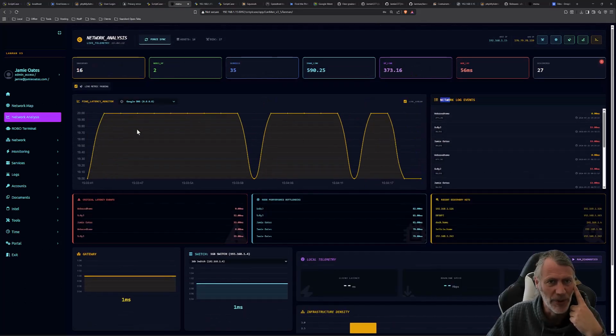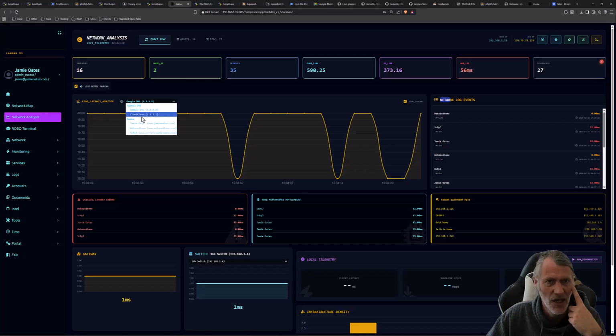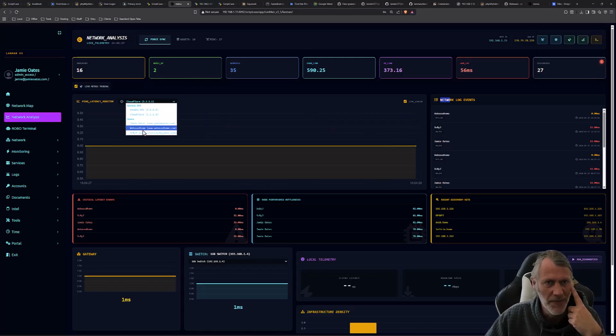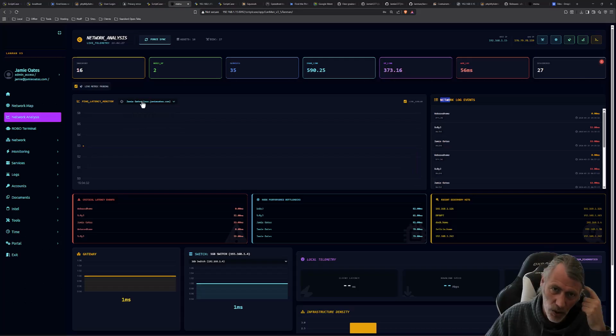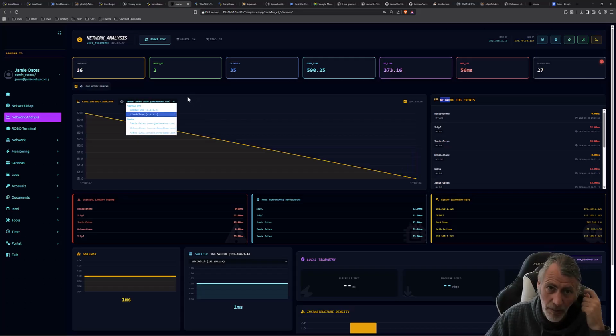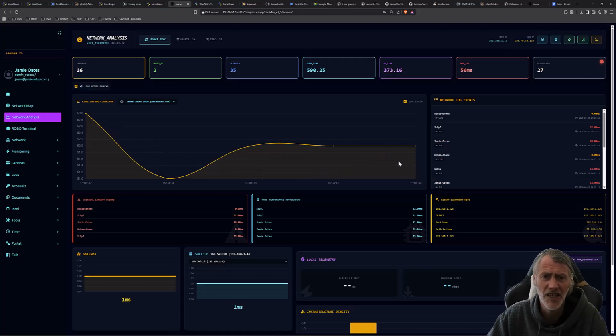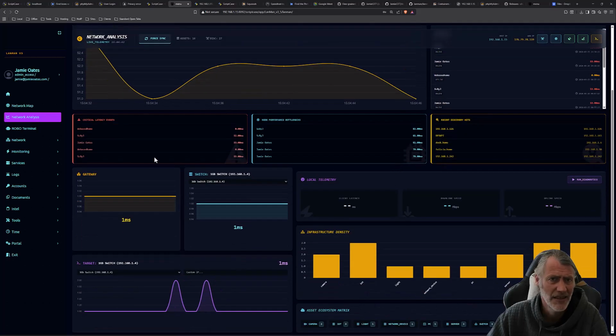We have our ping latency, and we can choose here what we want to ping, if that's Google or Cloudflare, or maybe an asset that we have, or a node, should I say, that we are monitoring, and we can display those there. We can disable the live stream, and it will stop pinging, just like that. Can enable it again, and off it goes again, starts pinging our asset or node.